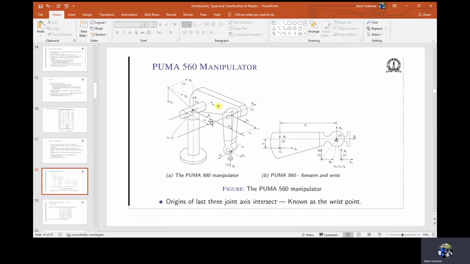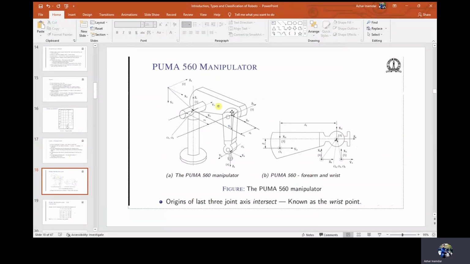So in this Puma robot, we have 6 joints. One rotary joint is here. One rotary joint is perpendicular to the vertical joint. There is a third rotary joint here.